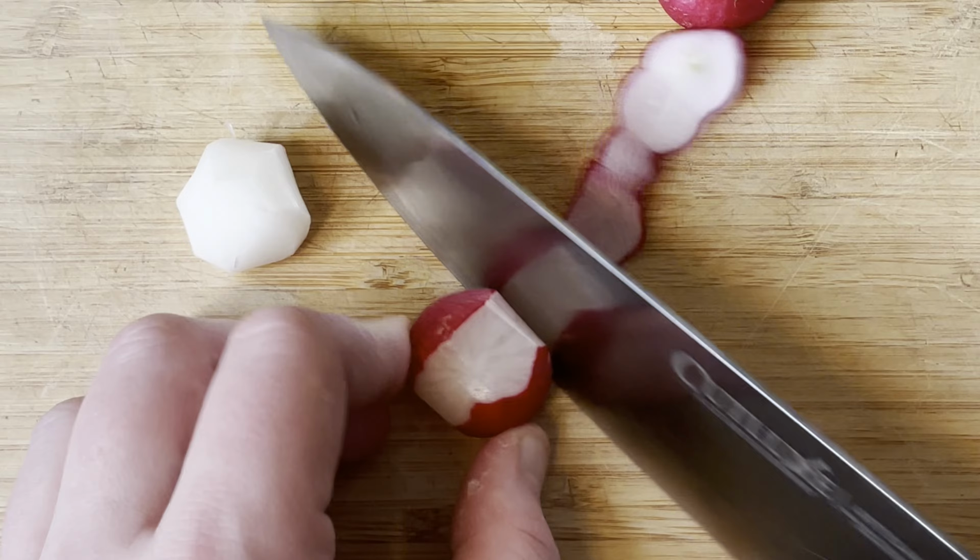Today we're gonna have a look at how to make Ankimo, which is Japanese for monkfish liver. Yes! So I just brought the monkfish liver out from cooling. I've had it in this bucket for about 2 days to bleed now.